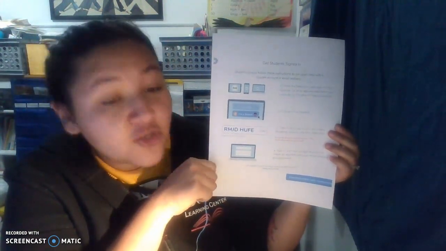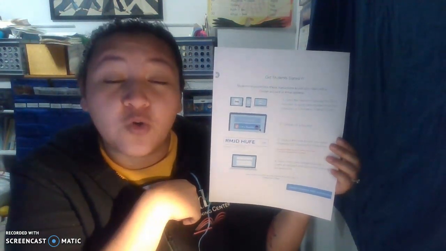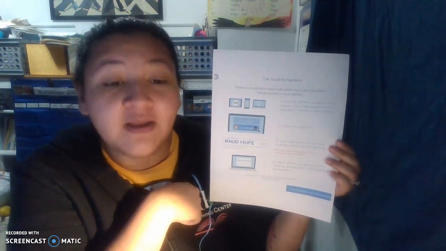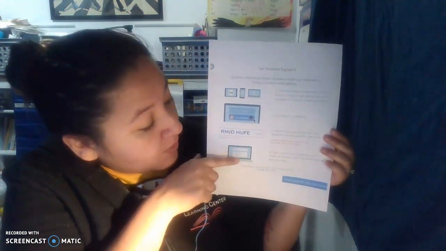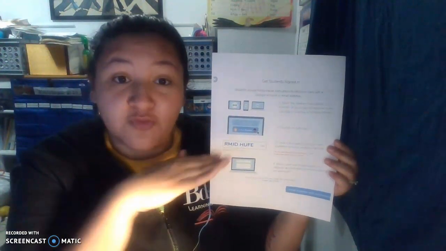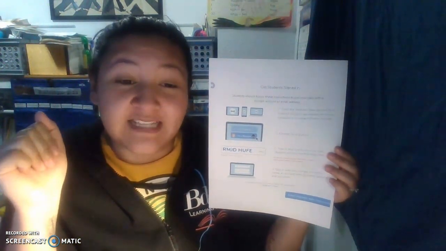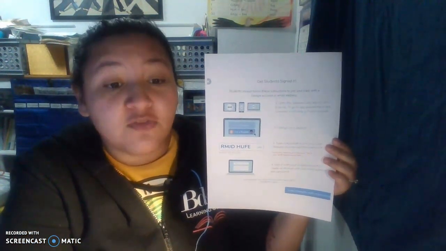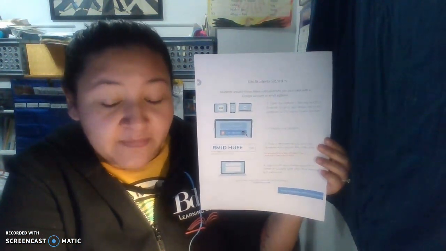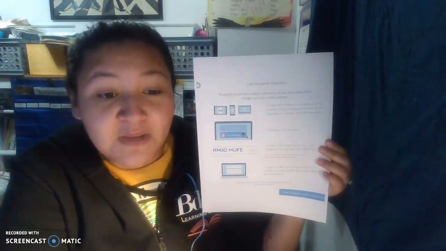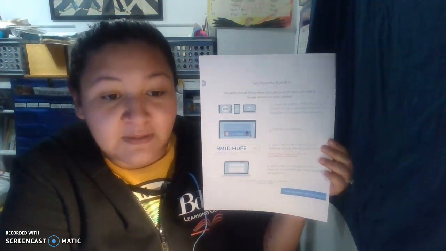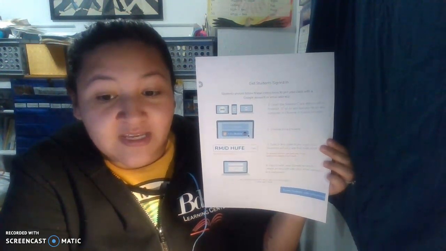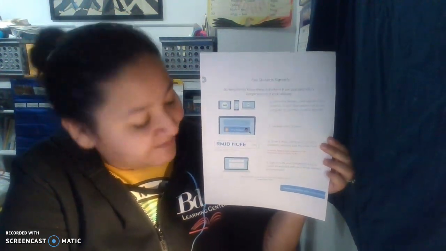Step four, you're going to need to sign in with your Google Classroom email. So with your Google account, the one that's your first name and then the @PedoteLearningCenter.org, and then whatever password you used for last quarter, it's the same thing. If you need a password reset, let me know and I can let our tech people know at school and we could get you online quickly.